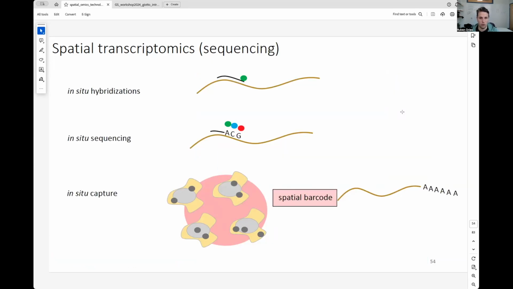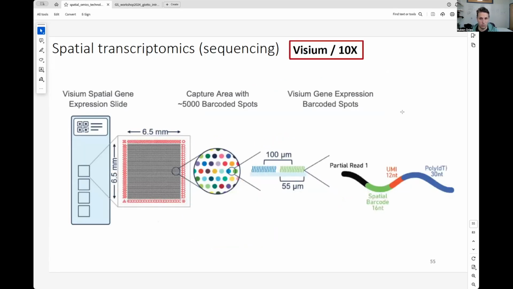Last but not least, the spatial transcriptomics that is probably the most abundantly used. This is based on in situ capture, where you try to capture your transcripts using spatial barcodes in one way or the other. The best known is probably Visium, that I think most of you are familiar with, where these barcodes are printed on a special slide from 10x Genomics, and then you pull down your transcripts, they attach, you anneal your barcode to your transcripts, and then you sequence it, so you can sequence both the transcript part, the gene part, as well as the barcode, so you can push it back to the original locations and you know exactly where each transcript was coming from or where it is expressed.